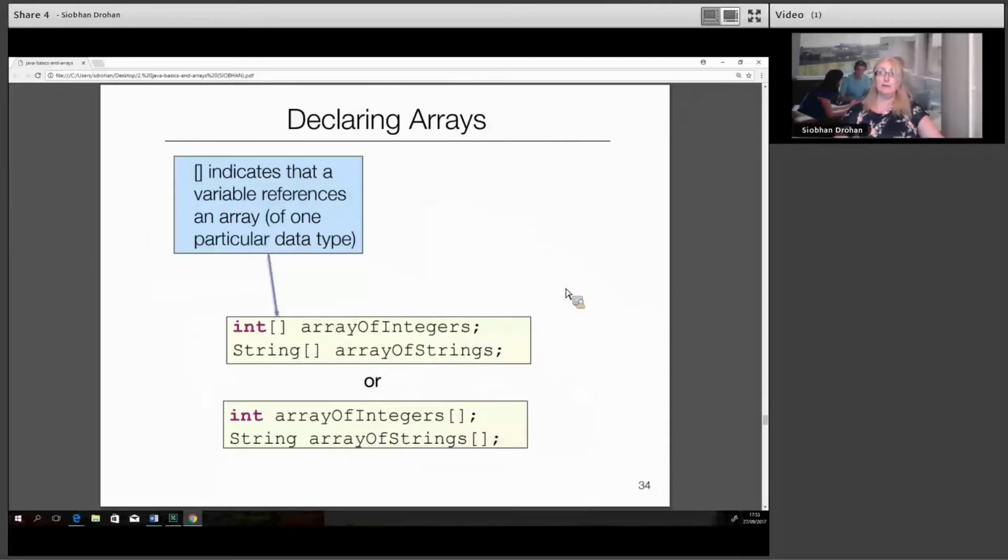So declaring arrays. You can see this here is a primitive. This here is a reference type. So I can have what are called an array of either primitive values or of object types. The minute that we put the square brackets here after a variable type, we are indicating that we are dealing with an array.